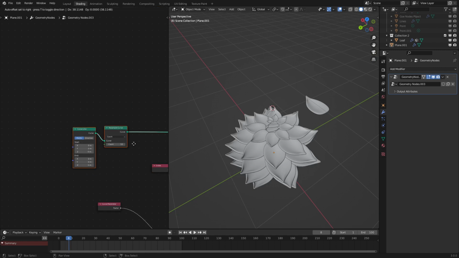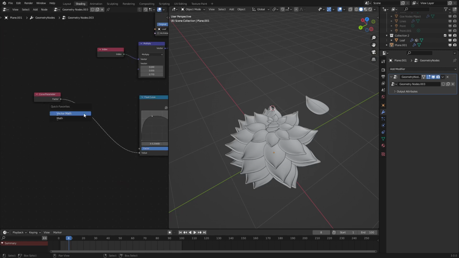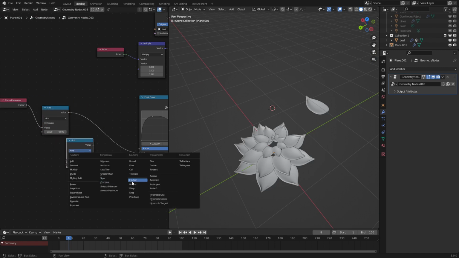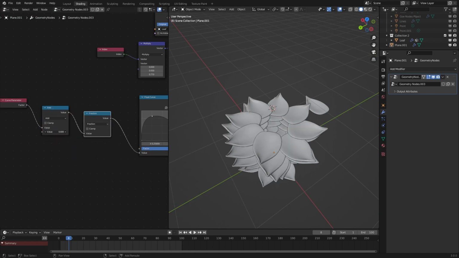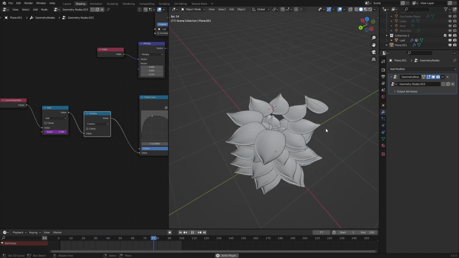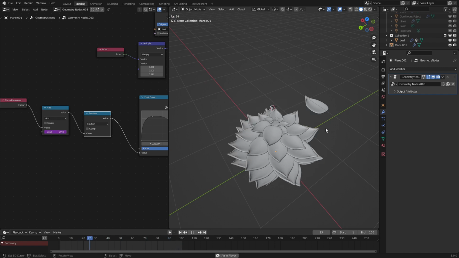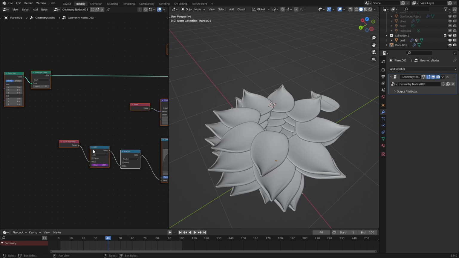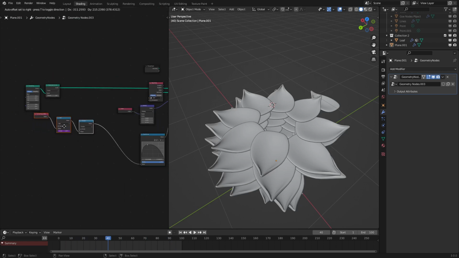Well, the simple way to do that is by using a math node add and then a fraction node afterwards. There we go. And if we animate this using hashtag frame divided by 24, we could see that this is now kind of looping, but the leaves aren't moving. Well, that's because we need to make the position dependent on this information. So we need to do a few things first.